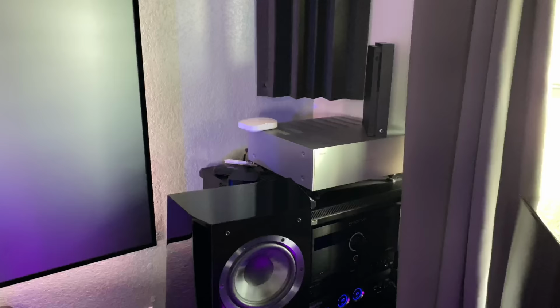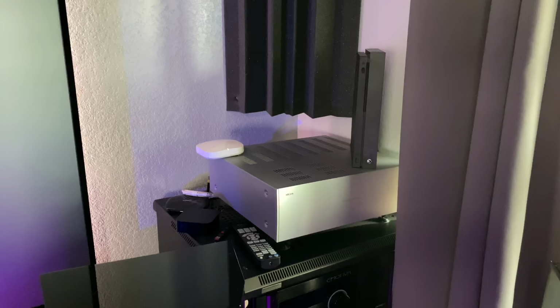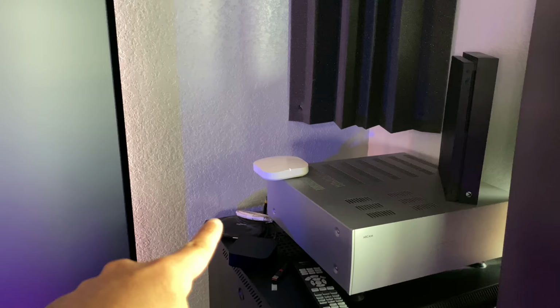Okay, so let's go ahead and talk about my rack. So right here we have the Xbox One X. We have the Arkham P1000. This is a 7-channel amplifier, 135 watts. I basically use that as my overhead Atmos type of amplifier. We have the Eero mesh Wi-Fi network. We have the Logitech hub for the Harmony Elite 4K Apple TV.